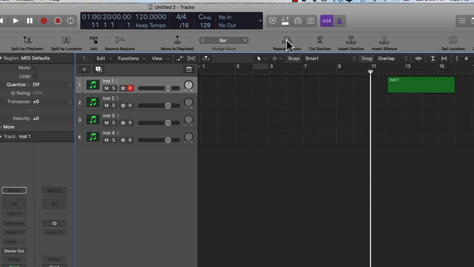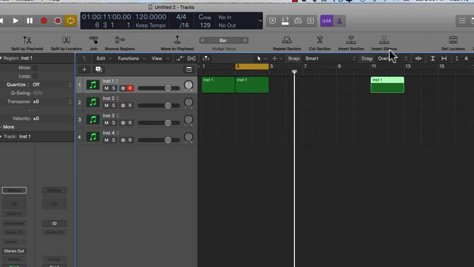Repeat section does that. Cut section. Insert section, so on and so forth. You'd have to have something like, let's say this, selected. Repeat that section, and then you want to cut the section. It'll cut this one right here because that's the one that's highlighted. Let's say I want to move, cut that section, and it moves that one over. And so insert section, if you want to insert a section here, that's by where the bar is, or the transport bar, and so on and so forth.